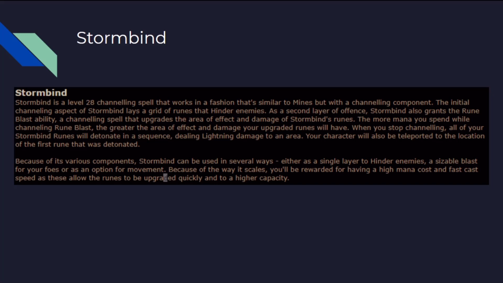Stormbind. Stormbind is a level 28 channeling spell that works in a fashion that's similar to mines. So the way I understood this is you just channel, it makes these spots on the ground. It hinders. So hinder is a slow of 30%, and then it'll increase the area and increase the damage based on how much mana you spend. And then it can also teleport you to the end of it at the end of the cast, kind of like Charge Dash. If you've ever used Charge Dash, this looks very similar to that, except it's all-in-one. In the past, we had to run Charge Dash, Cast While Channeling, Ball Lightning. This is like all of that in one. It's pretty insane.